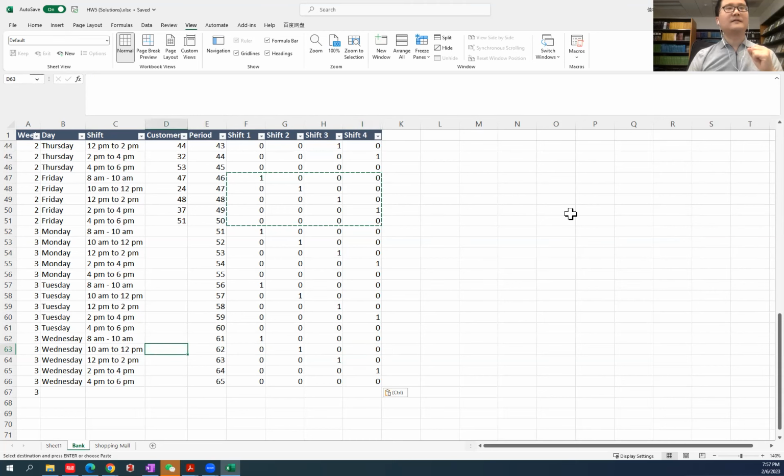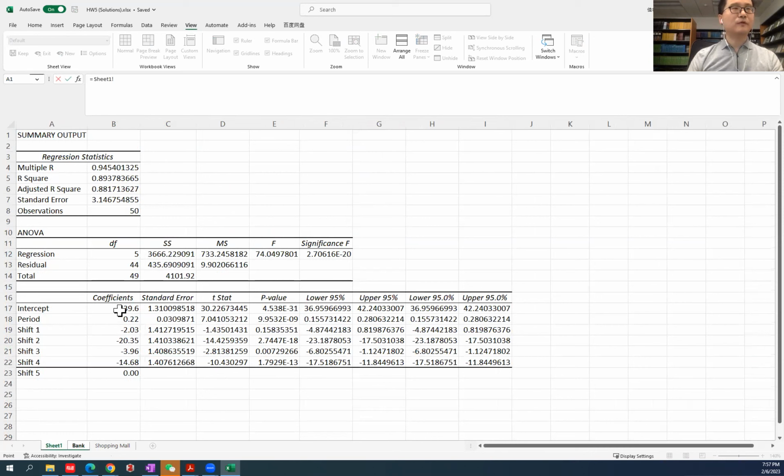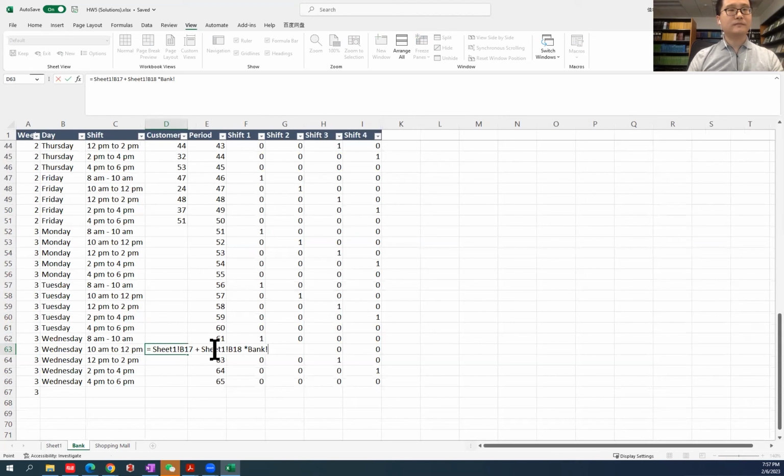Now I can make a prediction. It follows the same idea as many times as what we practiced before. It starts from adding the intercept, then the multiplication between the period coefficient and the period. This period would be this value, which is 62.